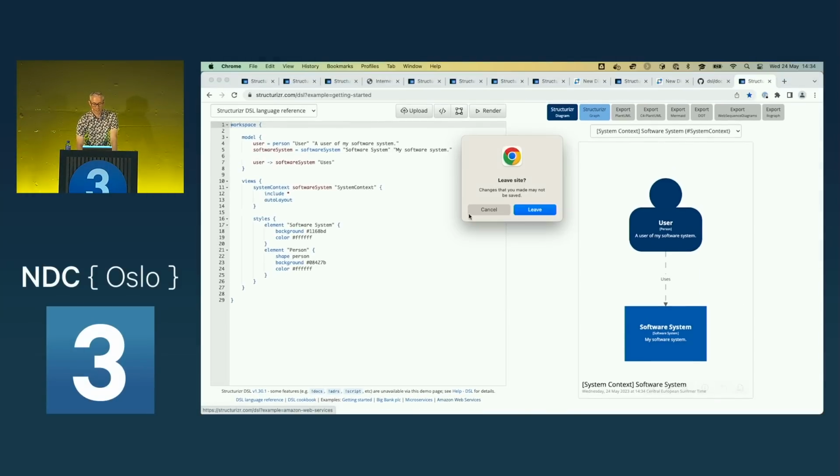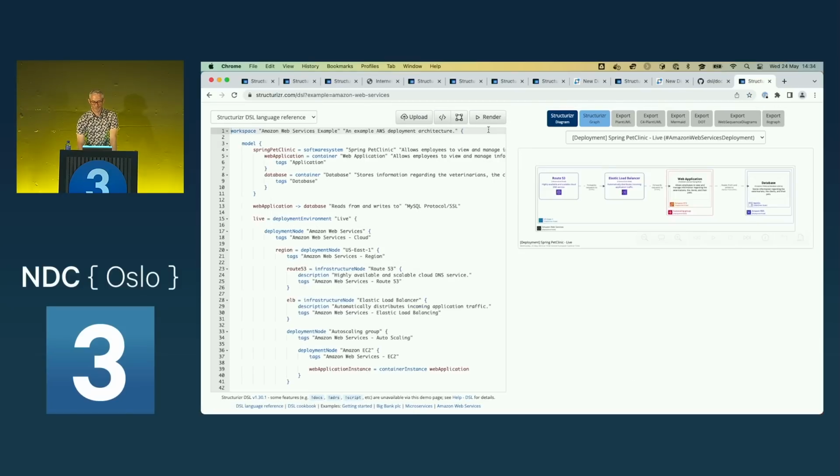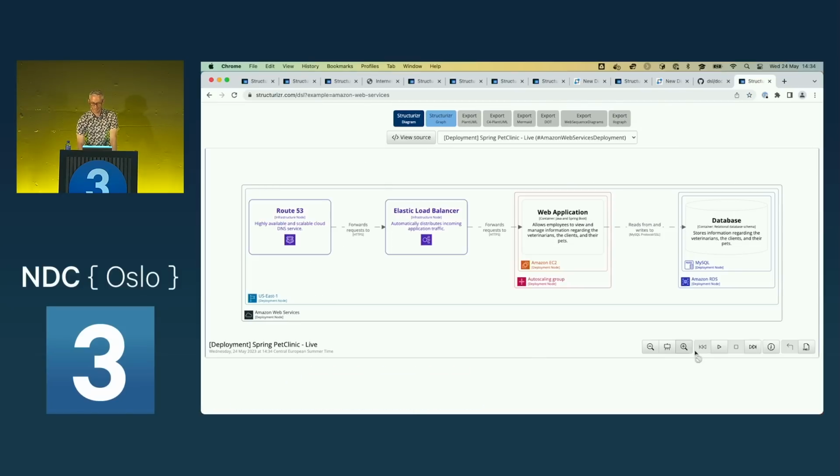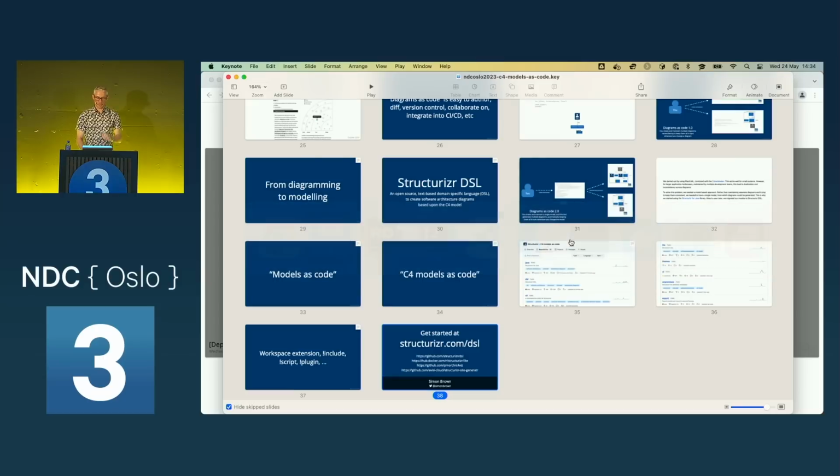And just to show you that in action, here's the AWS version. So here are the icons, diagram key, all generated for you. This is another nice way to combine all this tooling and have cloud architecture diagrams that also make sense to more people.